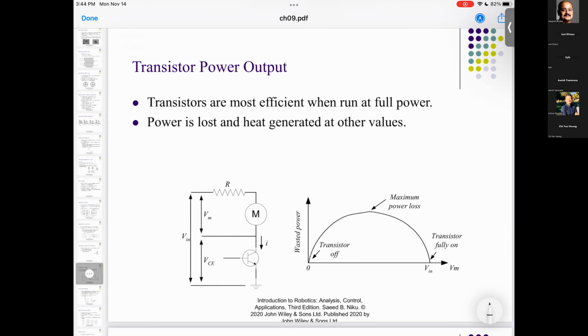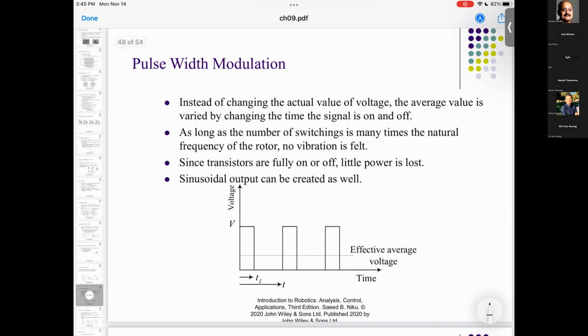And again, transistors are efficient when they are run on full power. But the problem with transistors or MOSFETs is that you are turning them on and off, so you lose a lot of power in losses. Pulse width modulation is used to control the transistors, or something called MOSFETs. You basically send the signals V max and zero. You turn the transistor on and off. That actually controls the motor speed. And you can adjust the sequence by controlling the PWM signal that is sent out.